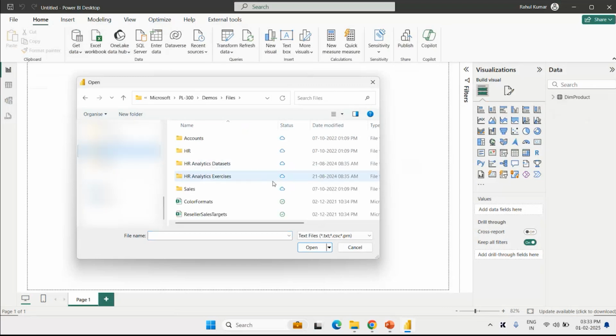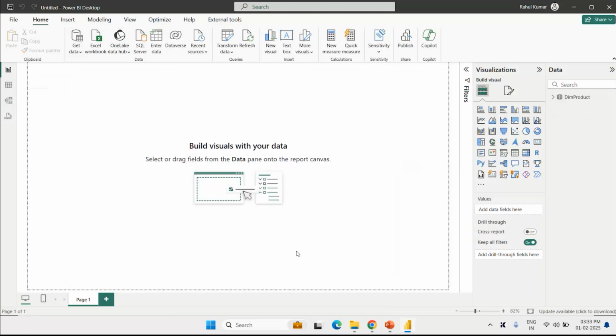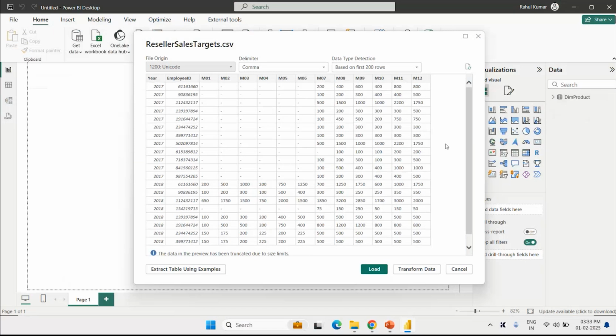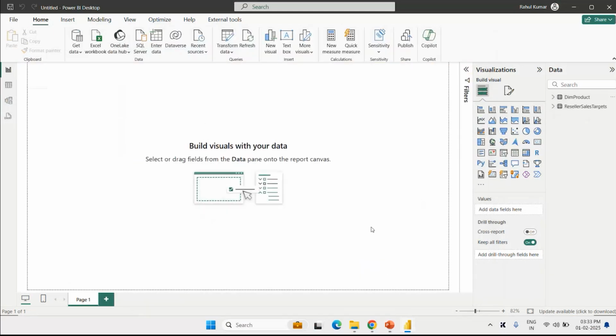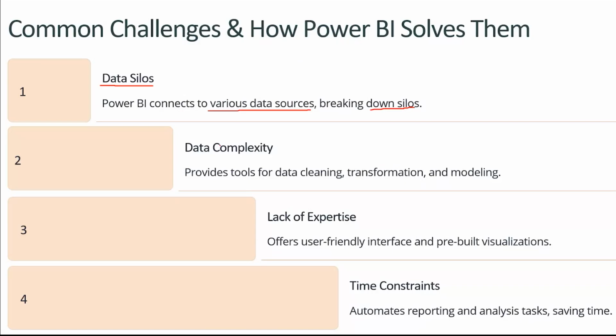If I go here, we have a table called reseller sale target. Let me open it and see, I can extract the data from a CSV file also. At the same time, if I want to extract the data from somewhere else, I can do that. So from multiple different data sources, Power BI can extract the data at the same time, which will break down the silos.